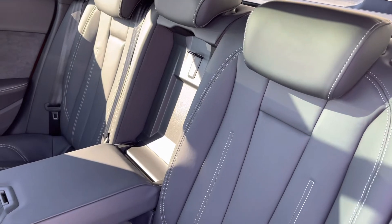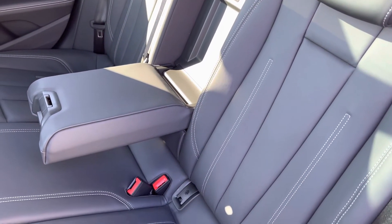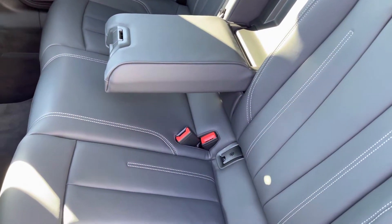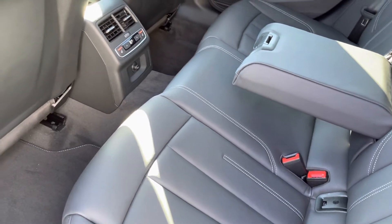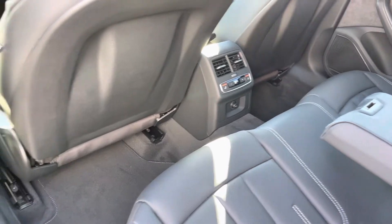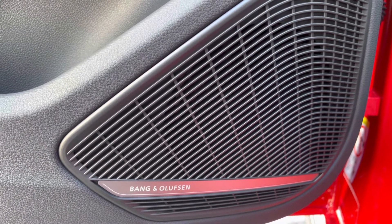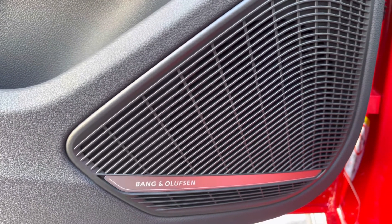As we look towards the interior of this vehicle, it comes beautifully finished in fine Nappa leather, adding that extra luxurious feel to any of those journeys. Your passengers are going to be very comfortable on these supportive seats with this ample legroom. You can also benefit from the three-stage heated seat function for the rear passengers, and for added comfort there is a central armrest. You can also enjoy the Bang & Olufsen sound system, which comes as part of the comfort and sound package, delivering high quality audio to any music you wish to listen to.